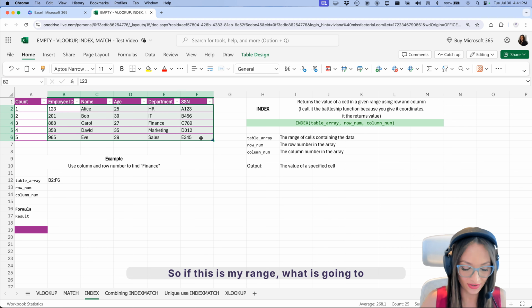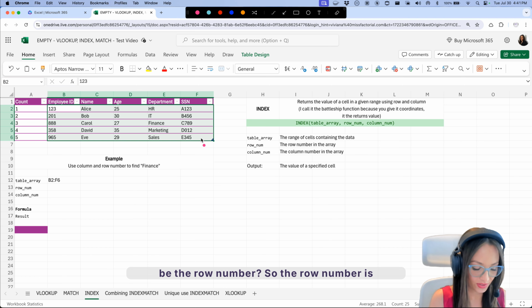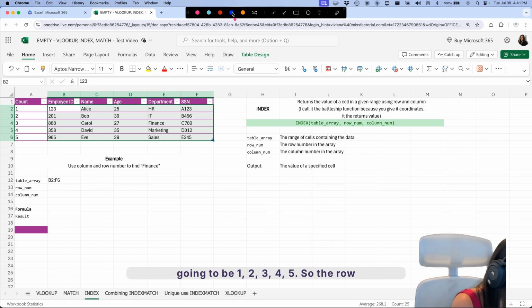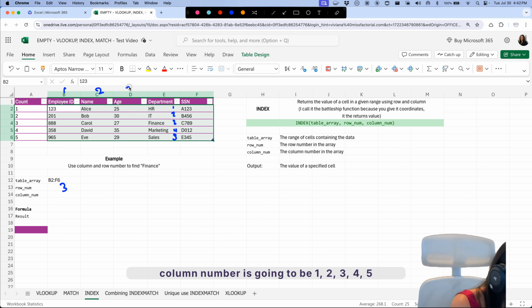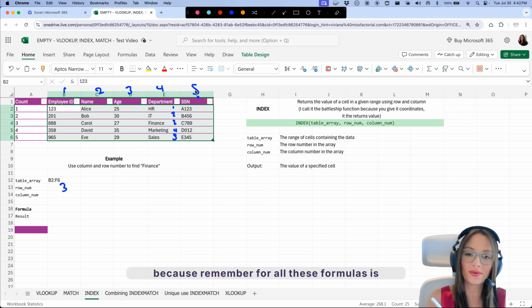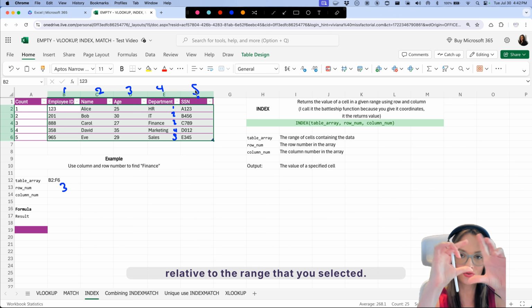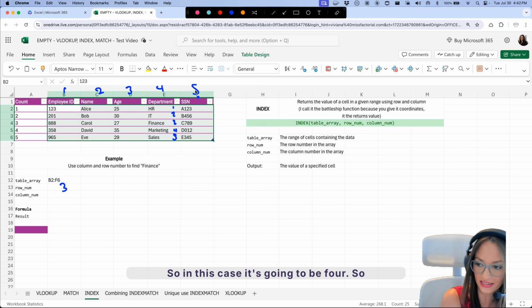So if this is my range, what is going to be the row number? 1, 2, 3, 4, 5. So the row number is going to be 3. And the column number is going to be 1, 2, 3, 4, 5, because remember, for all these formulas, it is relative to the range that you selected. So in this case, it's going to be 4.